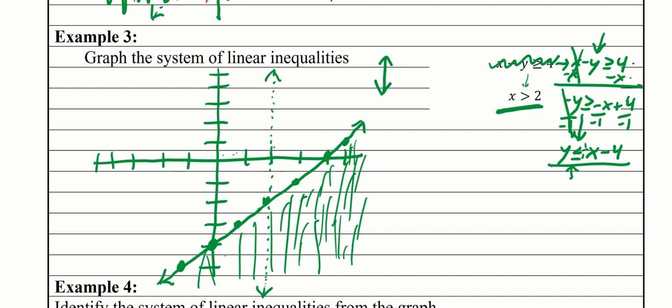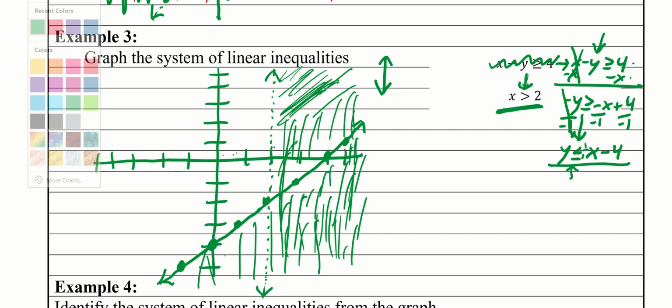And then this last part here, I do want to shade as well. Unfortunately, I can't shade above or below this line. So instead, I just need to figure out where these values are located. All the values that are greater than positive 2 are all to the right of it. So I'm going to shade lightly everything to the right of this line. Okay, and sorry, I could have done that in a different color as well if it helped.